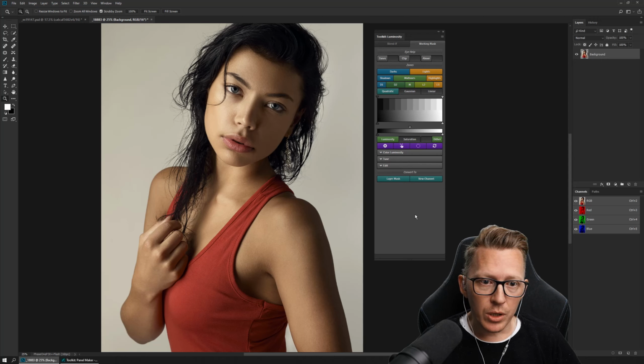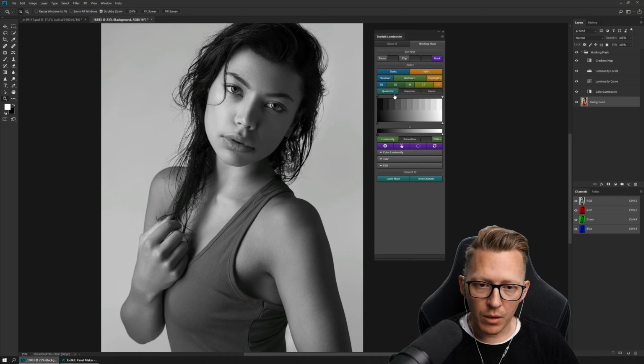Okay, so what are working masks? They are a group of very specific layers that create a black and white result. And if you click on luminosity without touching anything else, this is now just a simple luminosity mask, but it's not a pixel layer. As you can see, it's adjustment layers.